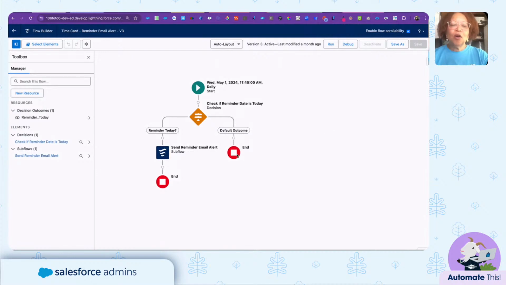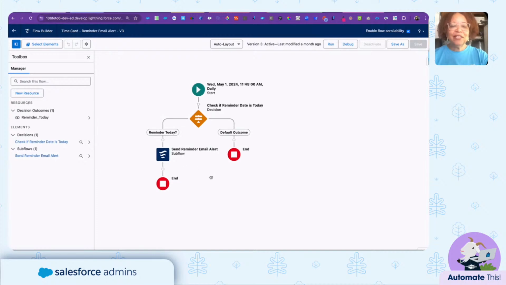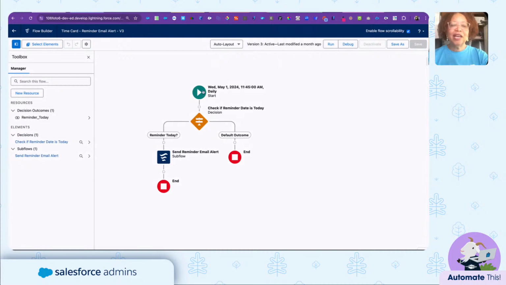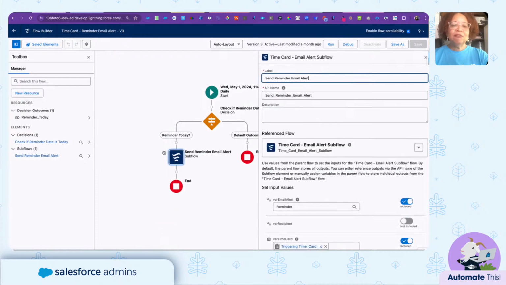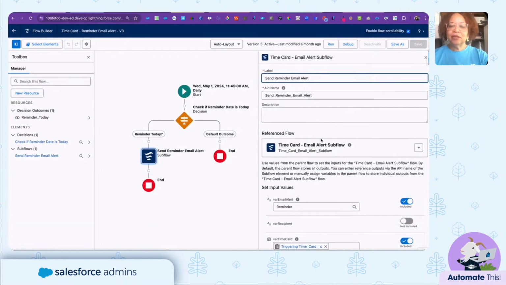So in the revised flow, all I did was take out the send email action and replace it with this subflow node. Everything else was pretty much the same. And opening up the subflow node, remember the variables that we talked about in the subflow? Well, this parent flow is going to tell it which resources from this flow it's going to pass to the subflow.